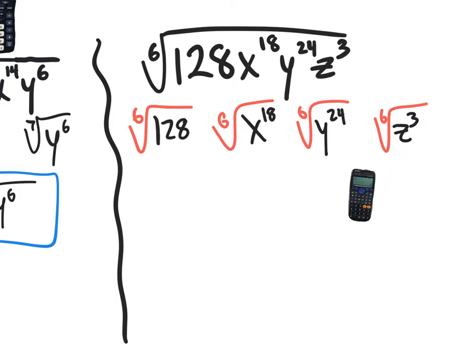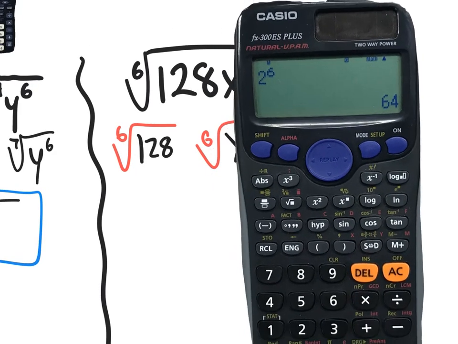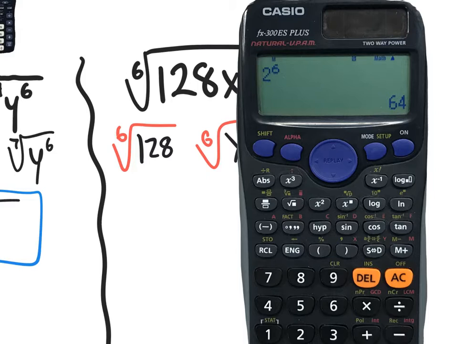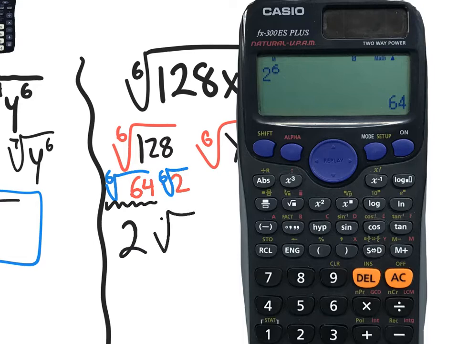Yeah, if you use a calculator, and since we're dealing with the 6th root, you want to do something to the 6th power. So if I did go 2 to the 6th power, that gives me 64. Now that's not 128, but I do know that I could actually multiply this by 2 and it'll give me 128. So I'm going to take the 128 and rewrite it as 64 times 2. That way when I split the 6th root and the 6th root, I could actually do the 6th root of 64. What is the 6th root of 64? 2. Okay, and then the 6th root of 2 is just going to come down.